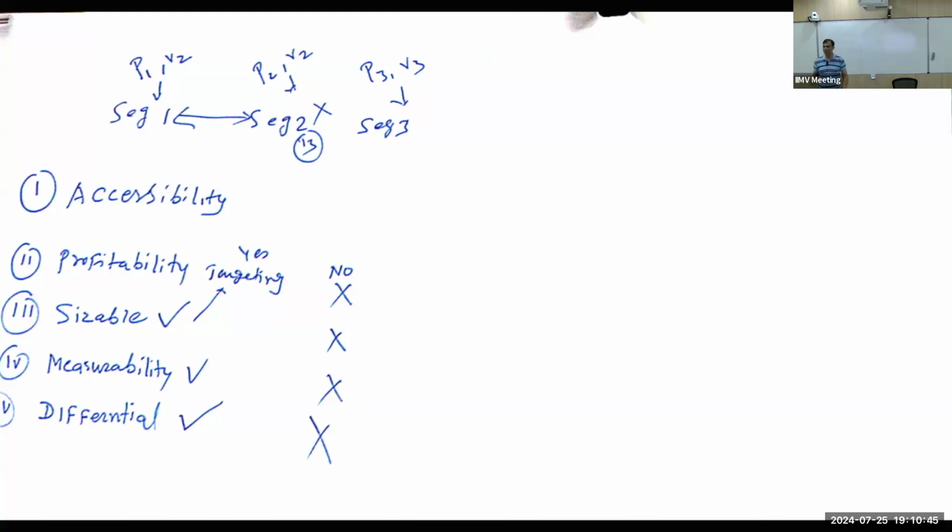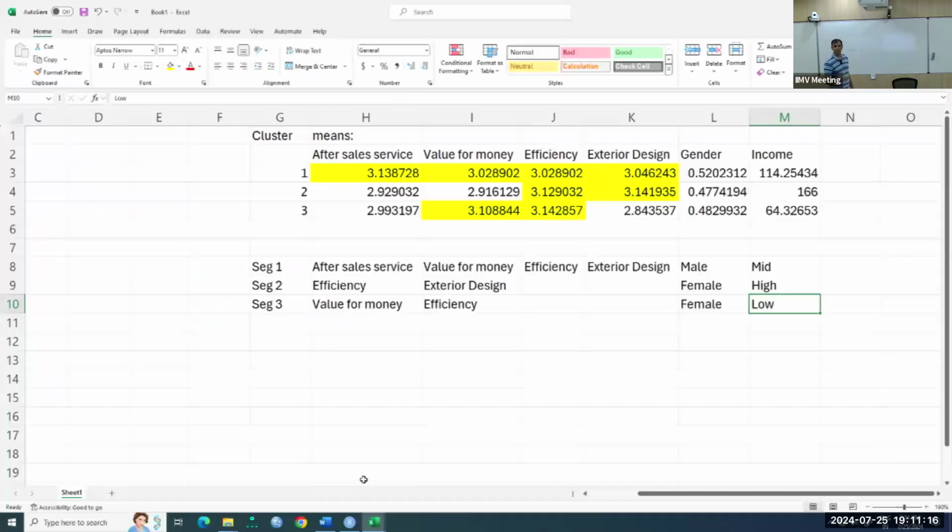It's a very risky proposition when you come with a new product or new variant development, because it involves a huge amount of cost. So in that case, you need to take a safe call: which segment is profitable for me, measurable for me, accessible for me, sizable for me. I will target those segments only, and that's how people are targeting. So out of the segments you got, see the characteristics of those segments, and after that you have to take a call on which segment you will target.